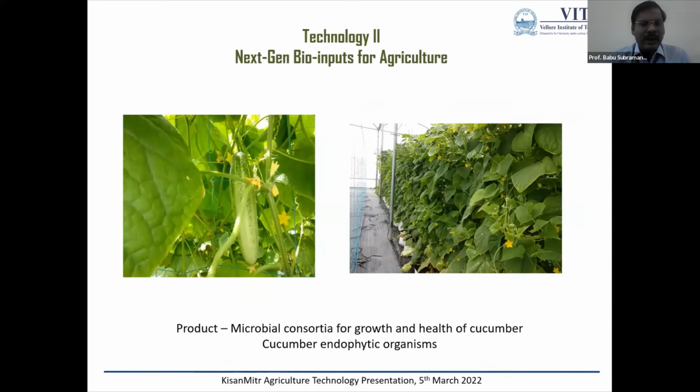There are thousands of microorganisms living inside the plant. So in cucumber, we have started this project and we have characterized all the bacteria and fungi that are associated inside the cucumber, and some of them are known to be beneficial in other crops as well as in cucumber as per the literature. We are now isolating and making a consortia that will be applied to cucumber, so that during the seed stage itself, when the seed germinates, these microbial consortia will occupy the growing plant, and they will establish inside the plant and fight against the unwanted pathogens, as well as help in growth because they are good hormone producers. These are the three products in the bioinputs we are working on.